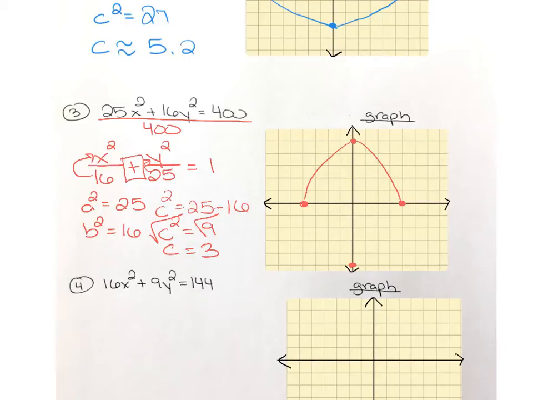This time I'm looking at a vertical ellipse because the longer side is on the y-axis. So these are going to be my vertices, and then my foci are going to be with my vertices. So my foci is going to be right here on the inside on the major axis. Your foci are always on your major axis, which also has your vertices on it. Okay? All right, everybody go try number 4, please.